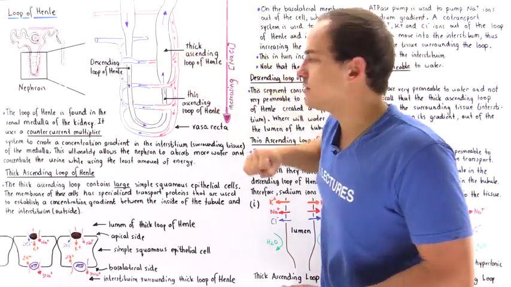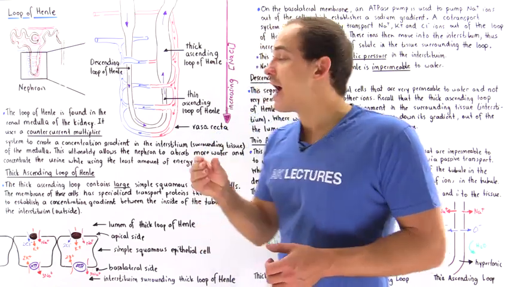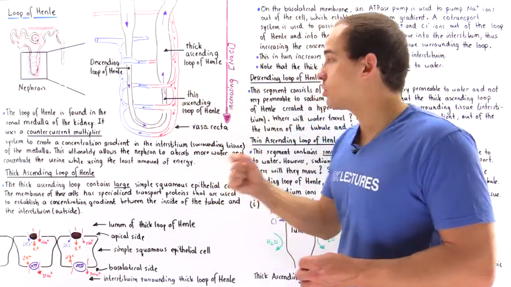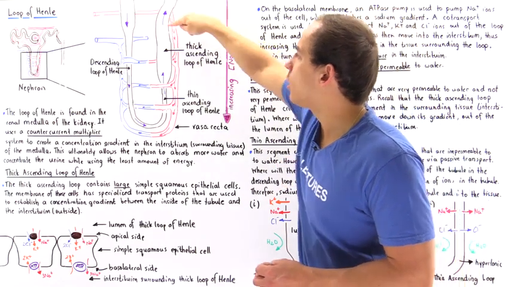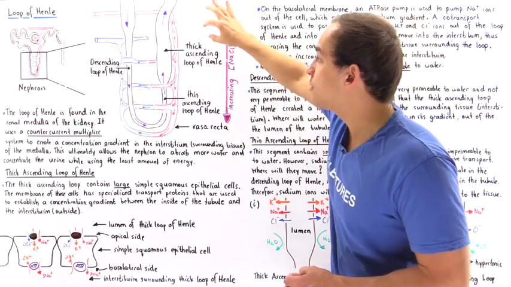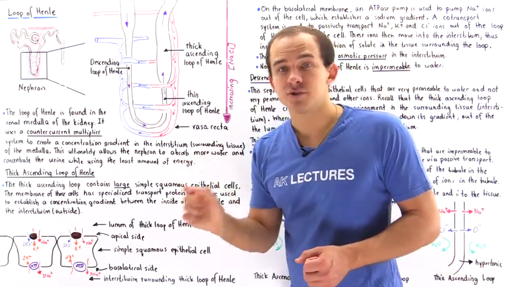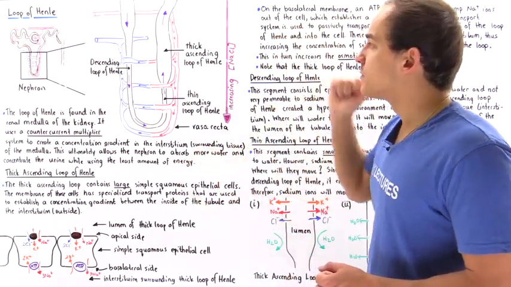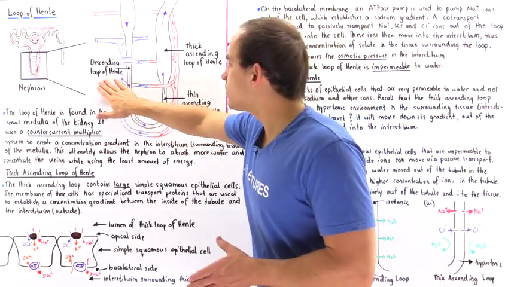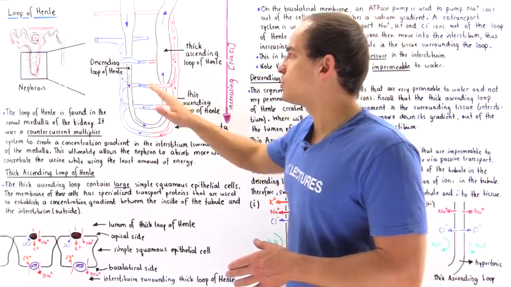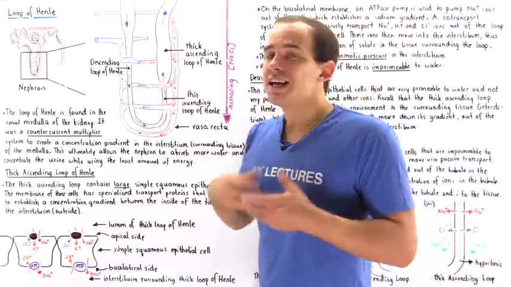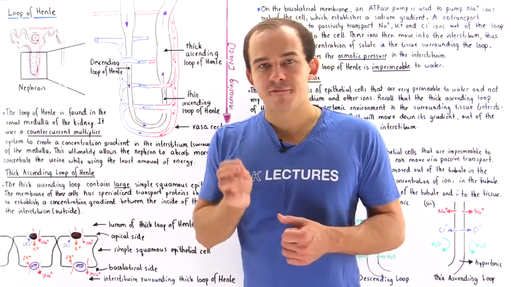The thin part simply means the size of our epithelial cells within this section are small. These cells are thin, they're relatively small. While this is our thick ascending loop of Henle, and thick means our size of the cells is relatively large. The epithelial cells are relatively thick. Now, the reason we divide the loop of Henle into these 3 segments is because each one of these sections carries out its own unique function.